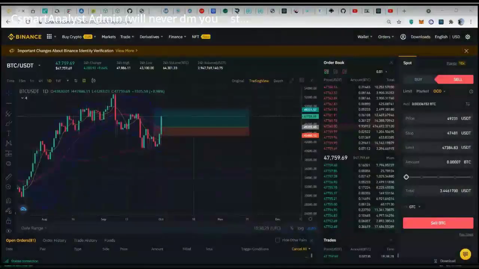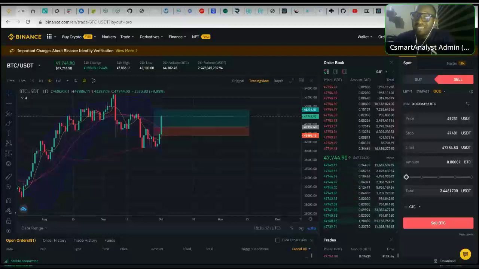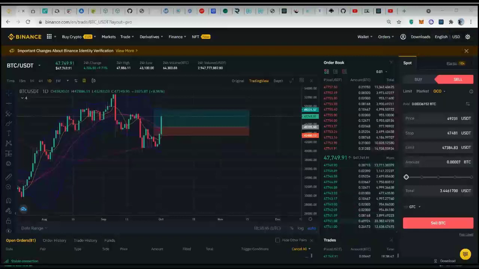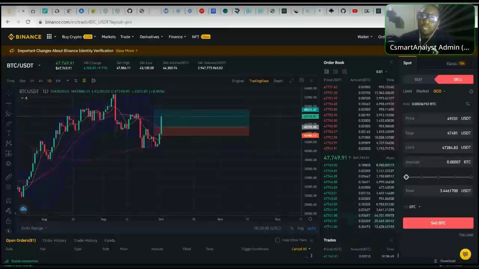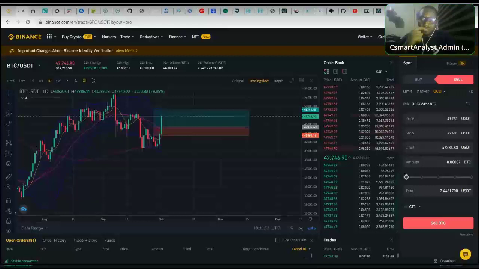Why wouldn't you use the same value for the stop and the limit? Sometimes when you use the same value for stop and limit, it gets triggered, but it will not execute. This is from experience. Most times it is best for you to have about a $100 or $200 difference, because if the market is dumping very fast, it will trigger and not sell. So it is best to give a margin between them.